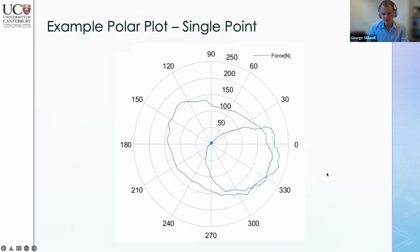So this next slide here shows an example of a test plot. This shows us the direction that the person was pushing, with 0 degrees being pushing horizontally forward in the X direction. So they'd go forward and then down and around for 1 1/4 turns. And this basically just enables us to see whether there's good overlap, or whether we're getting consistent data all the way around the test point.